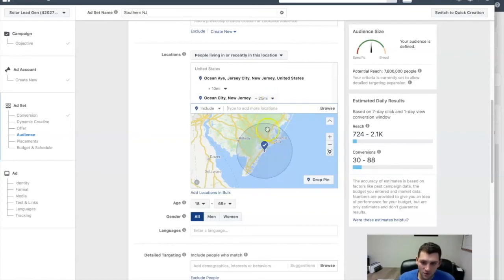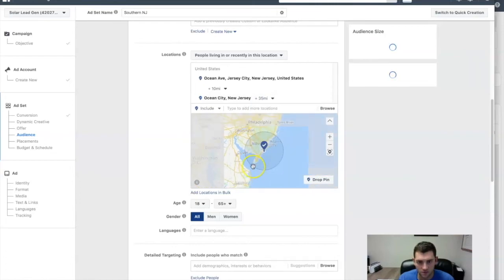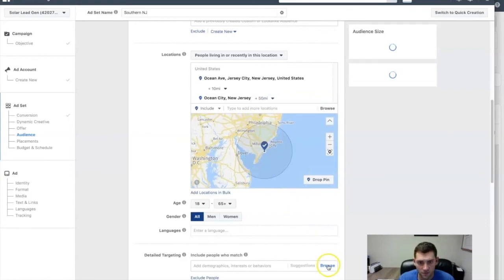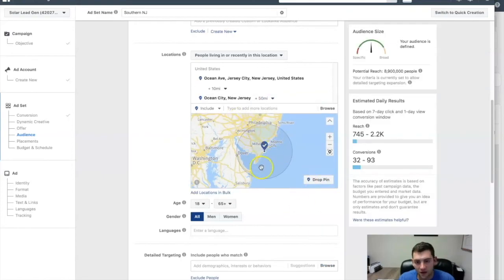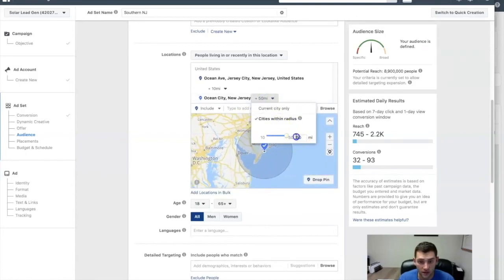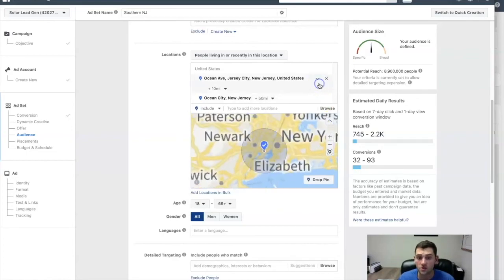Well, I can do more than 25 miles. I want my ad to actually go beyond 25 miles. So let me go ahead and select up to 35. I can go a little more than that. Let's go to 50. So boom, now I'm going to target a 50-mile radius in here. Say you want to go more, you can certainly do that. Type in 100. Oh, you know what? Actually, we might not be able to. Hold on a minute. Yeah, 50 is the max.